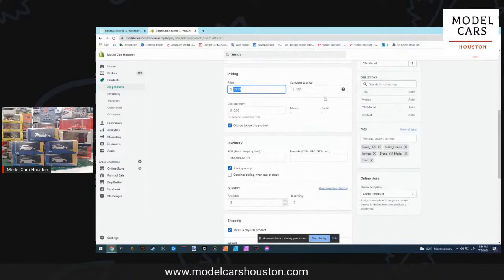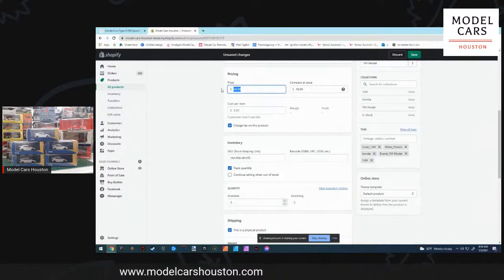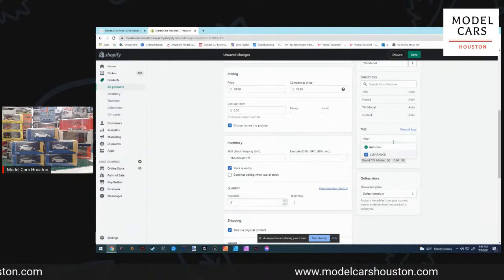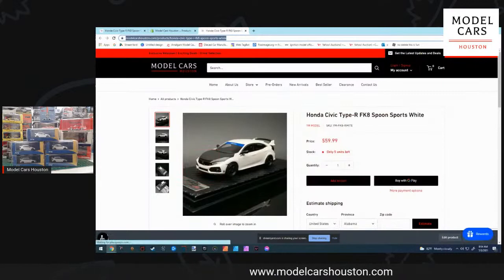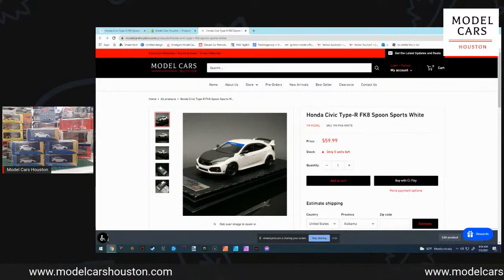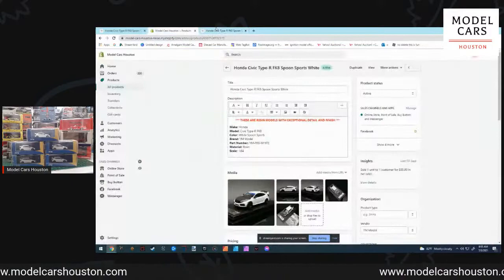All right, so we're going 60, 30. Got to get rid of it. Hey, you know what's easier? I'll put all this in the clearance section. Boom. $40 shipped. That's $40 plus shipping. That's freaking cheap. For a resin model, that's just silly. Ask any of these guys in the comment section. They will tell you that is silly cheap for a resin, especially something of that caliber.